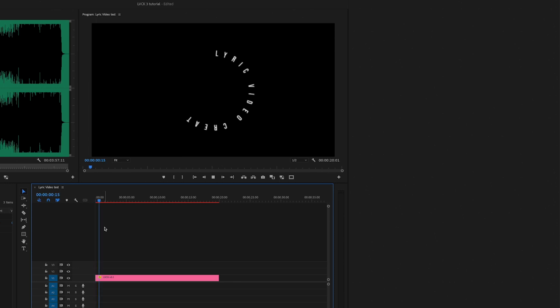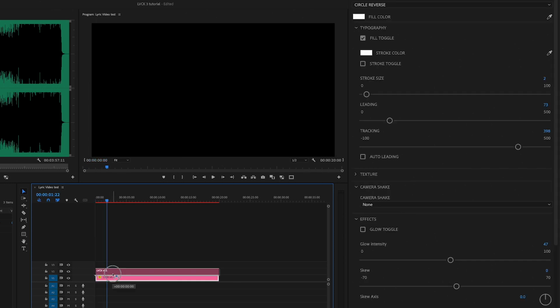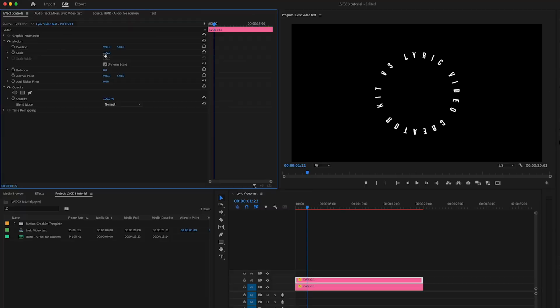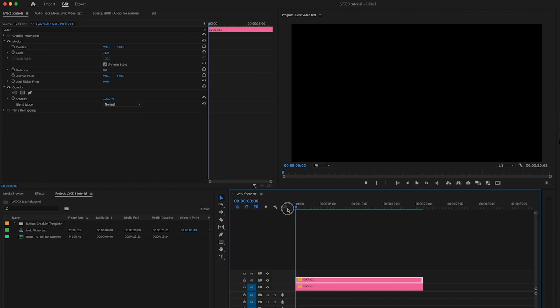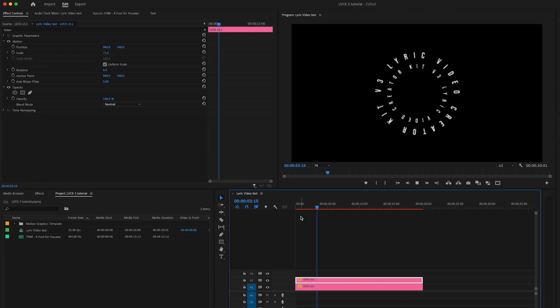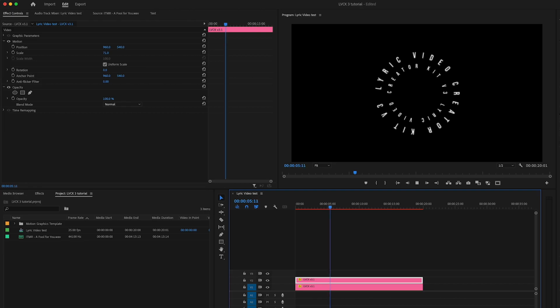But what's kind of fun is that if you have an idea, we're going to go to the normal effects here, and we're just going to shrink this one down so it's inside the other one. That's kind of what my idea was, that you had one guy in one direction and the other one going in another direction, just to make it a bit more fun.